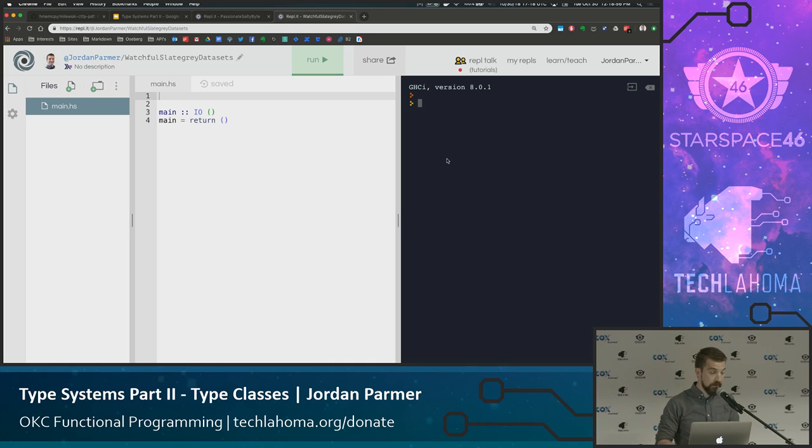And really all of the basic stuff that you can do in Haskell is probably reaching out to a type class somewhere behind the scenes. So even when you're doing things like equality or printing to the screen, that's leveraging a type class for that particular type.